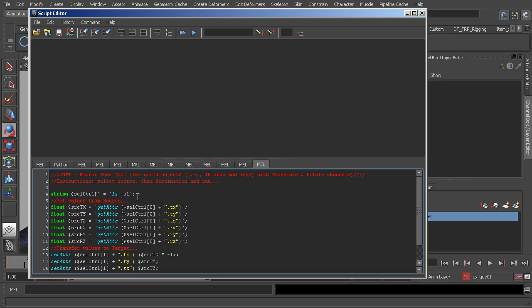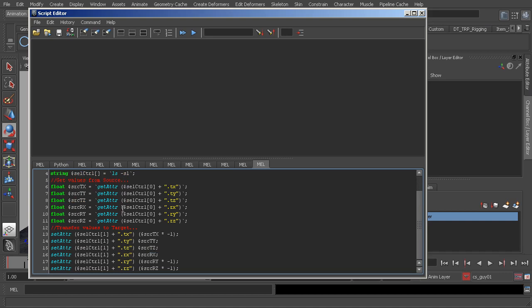So what this does is it first finds our selection, and then we get the values of our source object. So that's what this first part of the code does. And that's all stored in this variable here. We use the getAttr command to find those values.